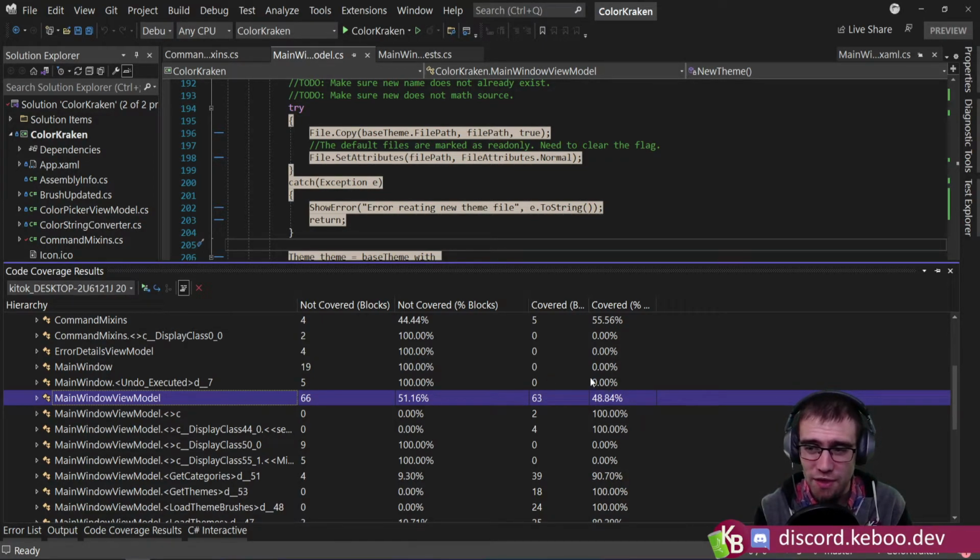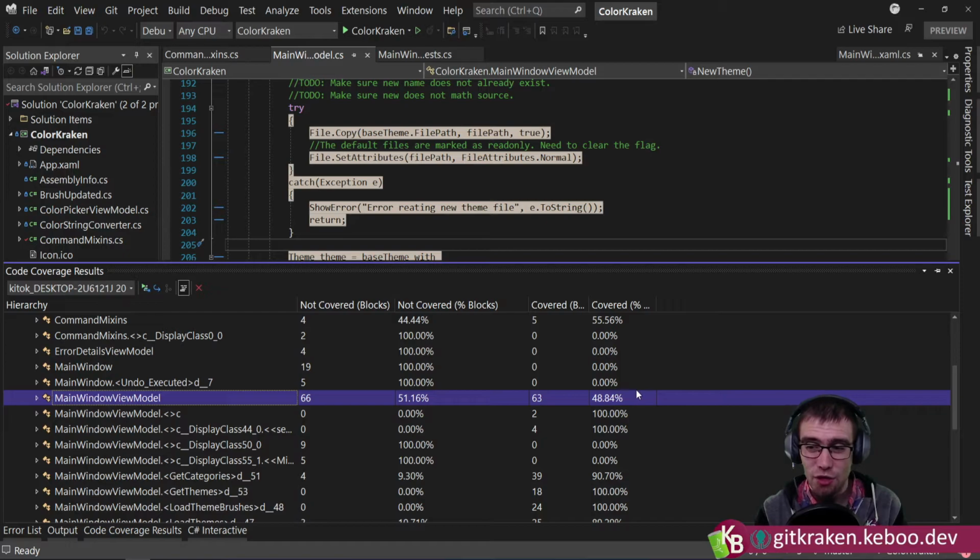Because this 48%, even though that means I've executed 48% of my code during a test, it doesn't mean that the test actually asserted anything about the code that it executed. It doesn't mean that the test is actually good or has good quality.